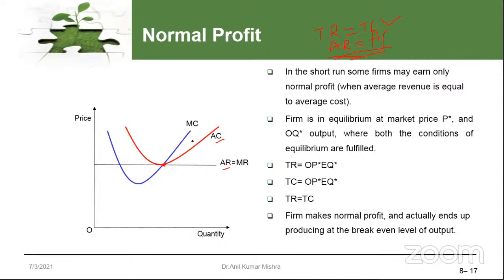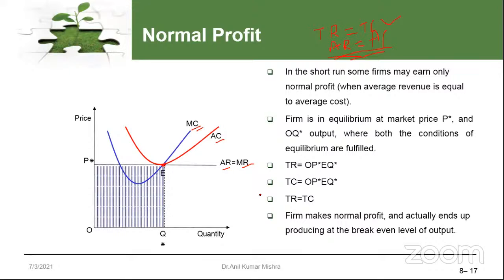And why is it called the point of equilibrium? Because we know MR equals MC. So that is the point with MR equal to MC. From that, drop a perpendicular to know the output, and here the price is obtained. So we can calculate the total revenue as OPEQ, and this is the point E. We know the equilibrium quantity OQ, and this is the price P. So OP into OQ, this area is called the total revenue. Similarly, we can move to the total cost also. Let's start with the equilibrium price and quantity.